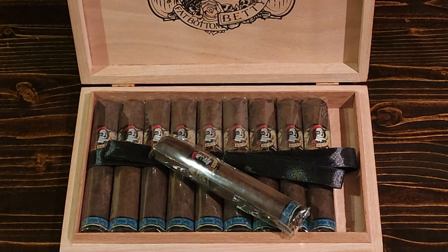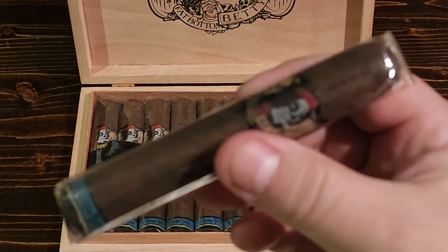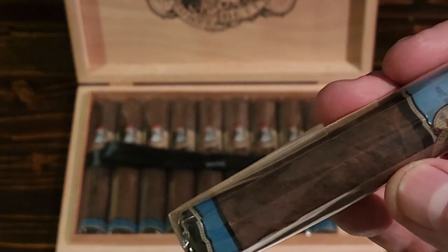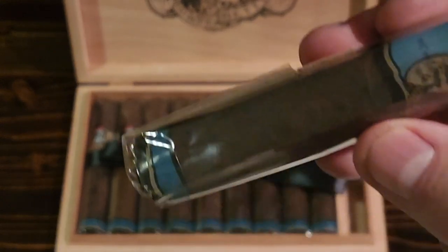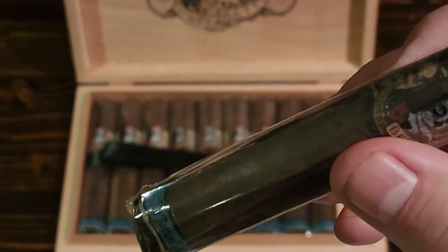The cigar itself is 5 inches in length, a ring gauge of 54, medium strength on it. The wrapper color is a Maduro wrapper. You can see that it's dark, like Maduro means dark. And it's definitely a nice, dark, oily-looking wrapper. Look at the oil on that, eh? Even if you can see inside the cellophane here, that's a nice, oily wrapper.